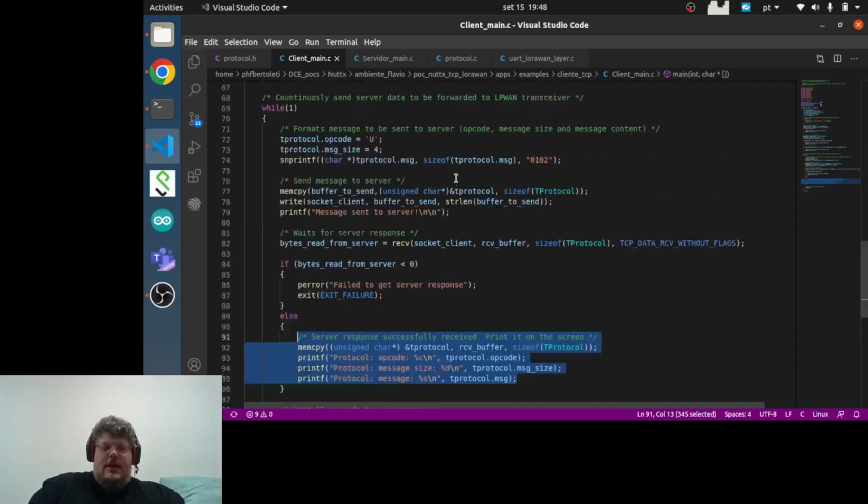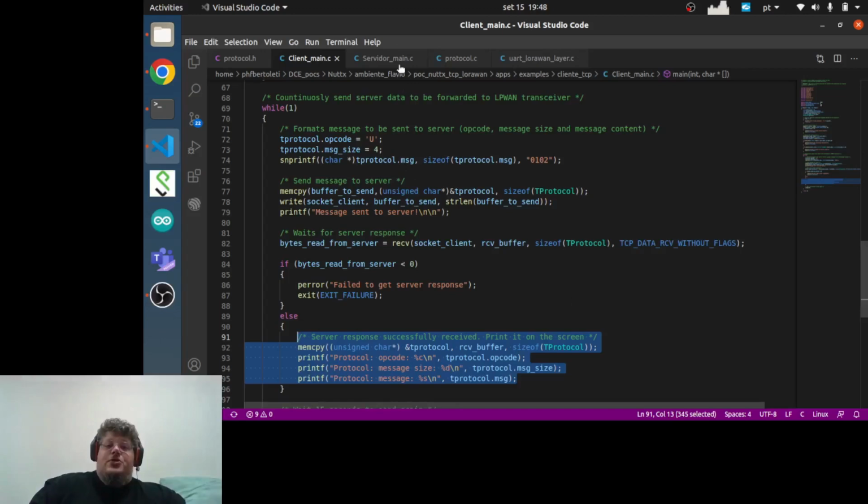This is all the client code does. As can be seen, the client source code is very simple and has no control over LoRaWAN connectivity. So the server part is responsible for interacting with the LoRaWAN transceiver, with the LoRaWAN modem.